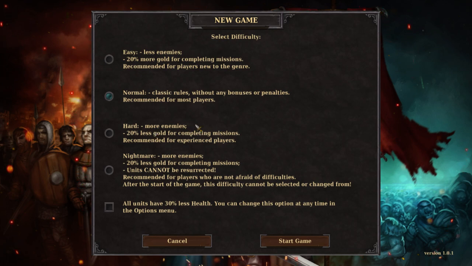Probably use gold to buy equipment. Maybe hire more units. We'll have to see. Nightmare: more enemies. Units cannot be resurrected. I don't like that. Minus 20% less gold for completing missions. If it's Fire Emblem-esque, though, then I would be used to that. I'd start over when the character dies anyway. Recommended for players who are not afraid of difficulties. After the start of the game, this difficulty cannot be selected or changed from. You're stuck with it.